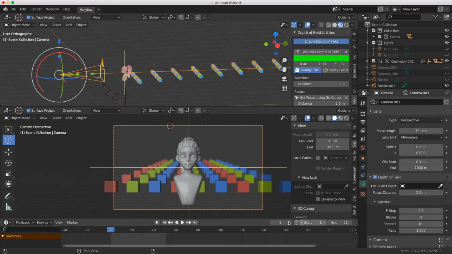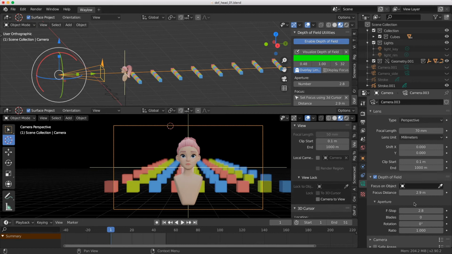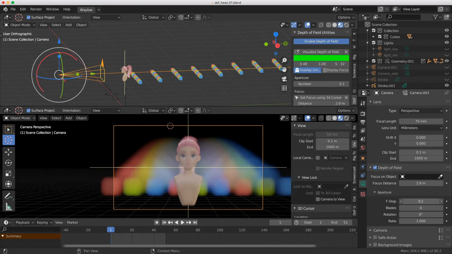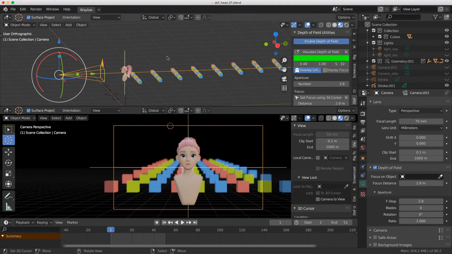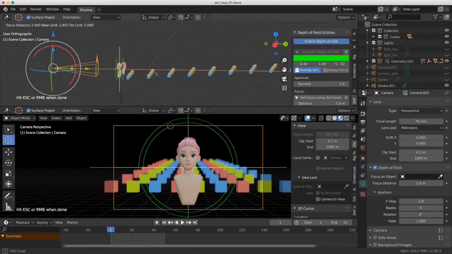So I'm going to bring this here so you can see we've got a nice focal point of being our lady here. Let me bring up our... Okay, so the f-stop, as you've learnt, controls how much is in focus or not. Now this is a little bit easier to see. I've got this little add-on which I've found online. I will include the link for this in the description for the video, but bear in mind this isn't maintained by me, it's maintained by someone else, so you don't actually need this. It just helps visualize what's going on.